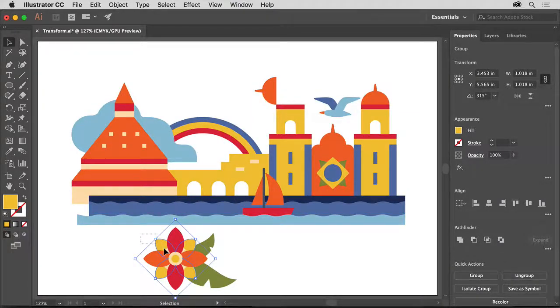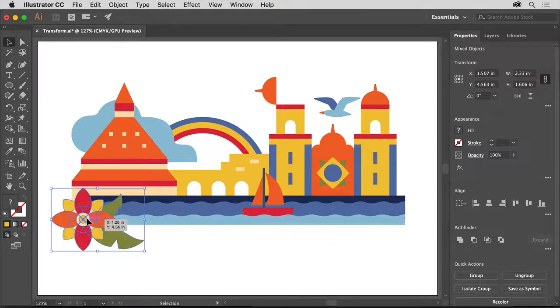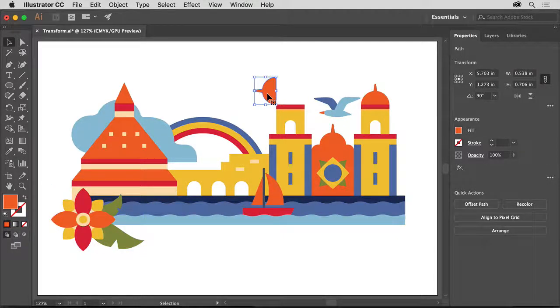Drag across all of these flower shapes to select them, and then drag the entire flower into position here. Click to select this orange dome shape you see up here. Now this shape was created on its side and it needs to be rotated. There are a series of transform tools in the Tools panel for transforming with more options. For instance, select the Rotate tool in the Tools panel on the left.